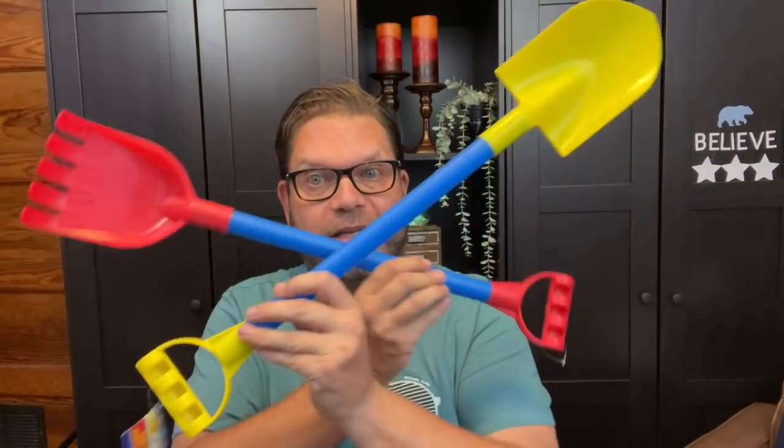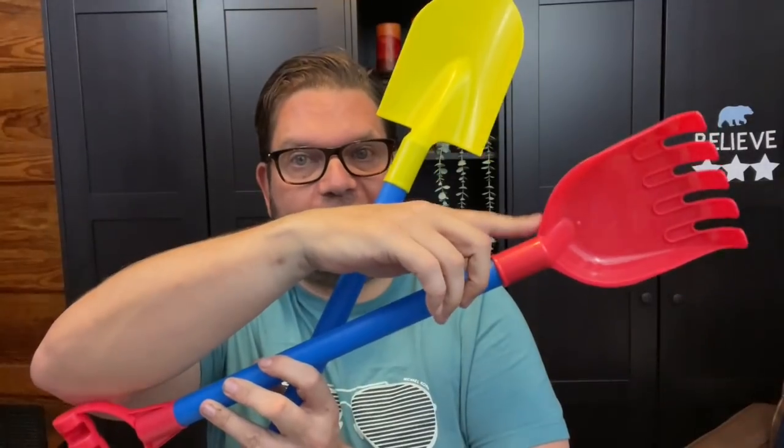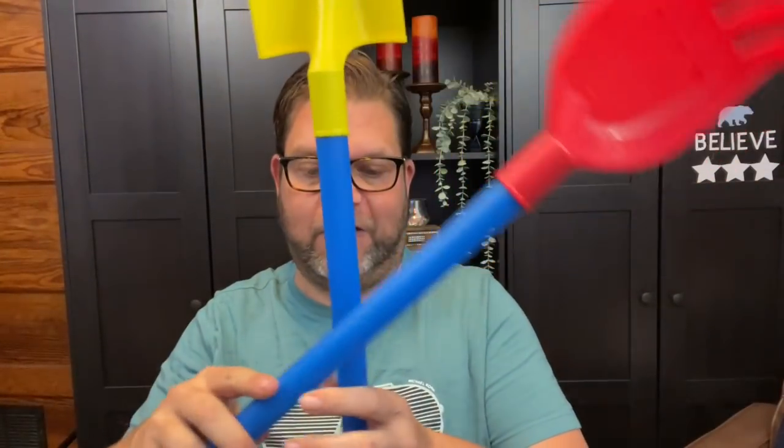fall. The other thing that I found in the summer pool section, beach toys. Now, these are beach toys, but if you paint these, say you spray paint these, right? You spray paint them galvanized steel color. There's not a galvanized steel, but it's called dark steel, from Rust-Oleum, that I absolutely love. You spray paint this part and this part, then maybe you paint the handles brown, and then you spray paint the handle, or you spray paint the body, I guess. But then you spray paint this, maybe the same color, or, you know, you figure out whatever color combination.